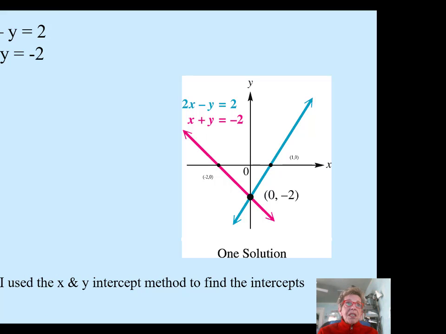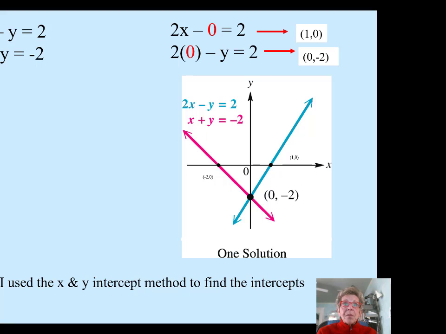I'm going to use these two equations in the upper left-hand corner, which are a system of equations, and I'm going to use the x and y intercept method to graph. I'm going to take the first equation, and when I plug 0 in for y, then I can solve for the x-intercept. That gives me the x-intercept of (1, 0). As you can see, I plotted that on the graph. Next, I'm going to find the y-intercept with that equation and put 0 in for x. That gives me the point (0, -2). Please review this technique if you're not familiar.